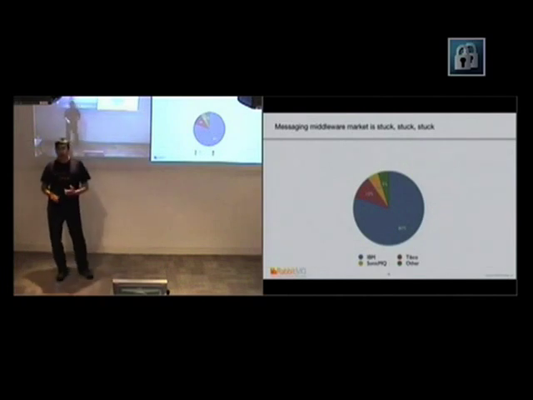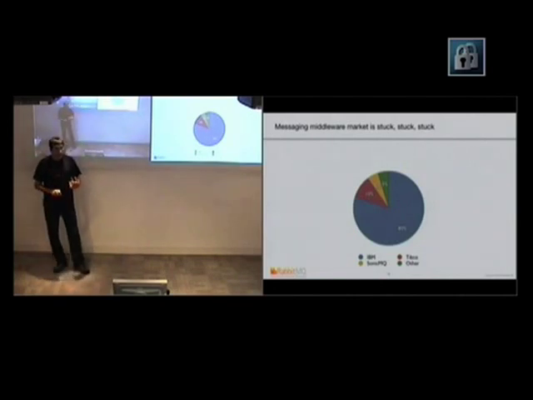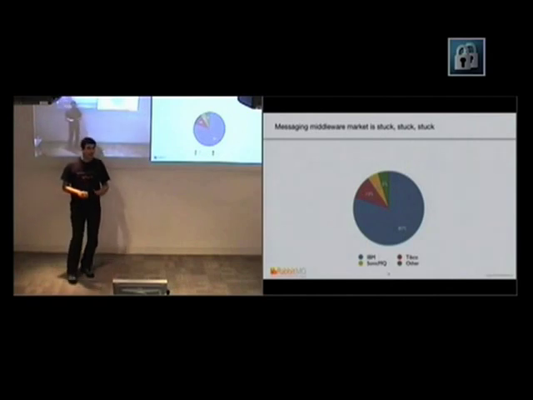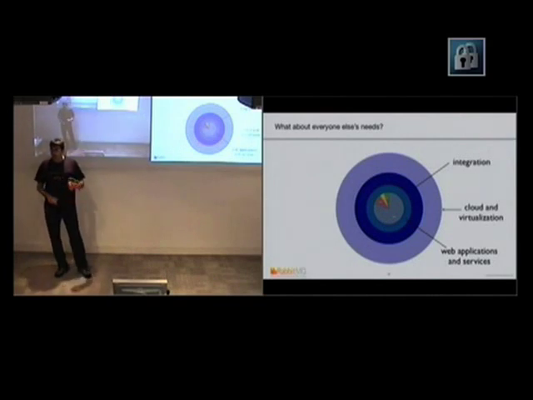And you can see this if you look at the messaging market. The messaging market for software products, middleware products, is IBM, Sonic, Tibco, and a few others. And it's about $1 billion, which is kind of trivial compared to companies like Google, Yahoo, Amazon, etc., and other software companies that provide third-party software. It's not a very big market because the complexity of dealing with middleware has kept the use cases fairly narrow. And there's lots of other use cases that just aren't being addressed. And this, we believe, is because of the lack of open standards.